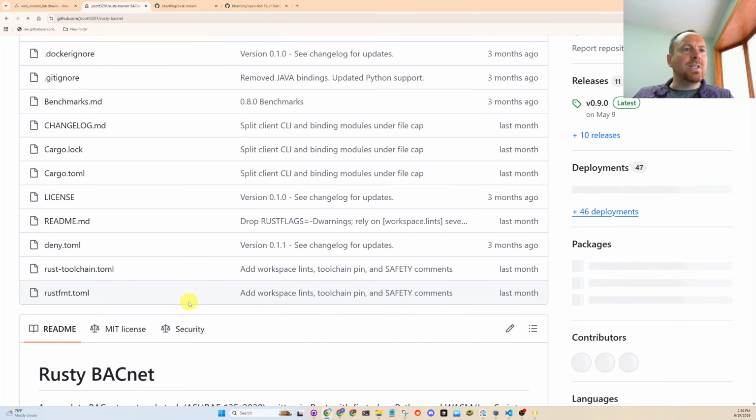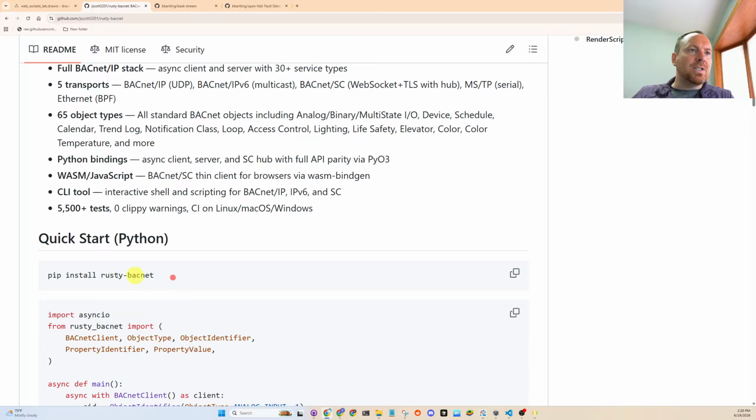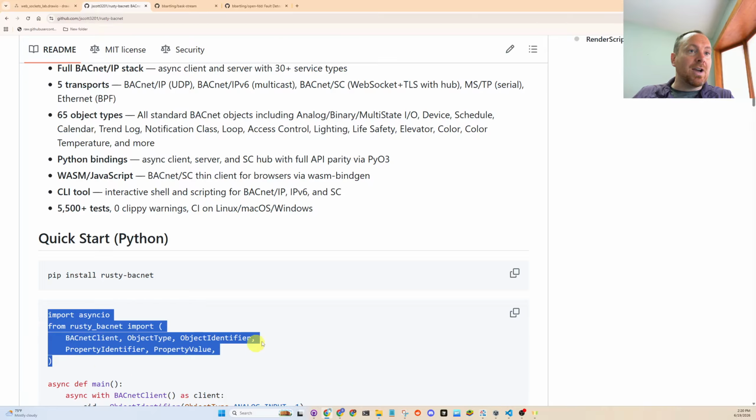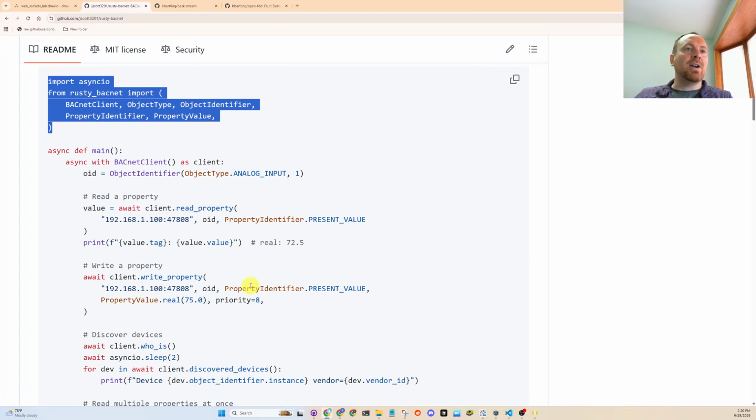But there will still always be a Python API. Even with the Rusty BACnet stack, there's still a Python API, but it's still 96% Rust under the hood, which is a much faster, more efficient coding language to use. Python is just a scripting language, and Rust is a compiled systems programming language, which is much faster and more efficient than having something completely written in Python. But Python is still nice just for an API.